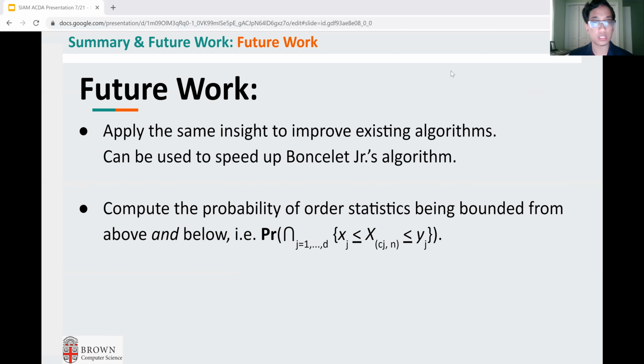On a similar note, we can extend our algorithm to handle double-sided bounds on each order statistic. This would be relevant when computing robustness properties of sets of order statistics, such as, for example, constructing confidence bands around empirical distributions, kind of like in the DKW inequality, except now we have multiple points. This can be done by modifying the set of summation in our recurrence relation to prevent too many balls from landing in a specific range of bins, as now, in addition to lower bounding the number of balls that fall in the first j bins, we will also need to do the same for the last j bins.